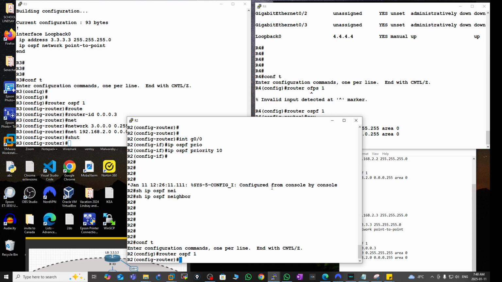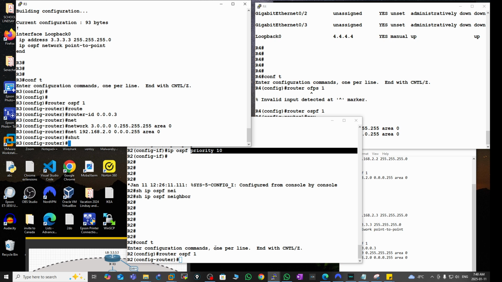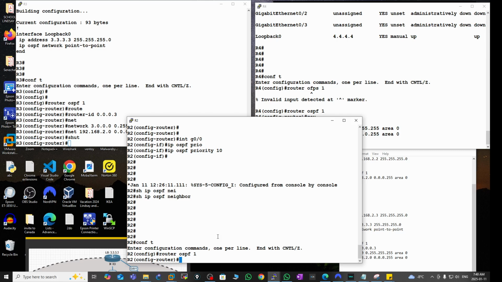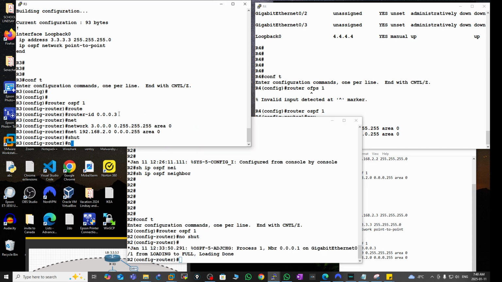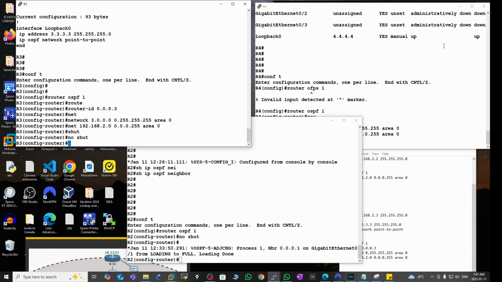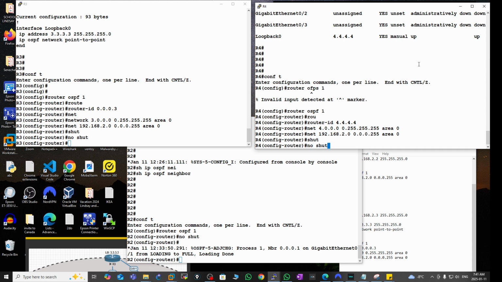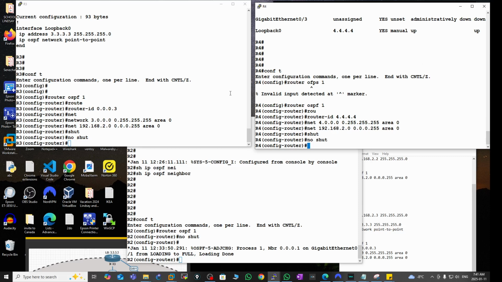As I said in the previous video, if I can enable OSPF on router 2, router 3, and router 4 within 40 seconds, then there's going to be a fair election. And if there's a fair election, then the router priority of router 2 should make it the DR, because I put router priority on the router 2 gig 0/0 interface to be 10, as you see right here, and all the other ones are by default 1. So I'm going to do no shut on router 2, no shut on router 3, no shut on router 4. Now we're going to wait.